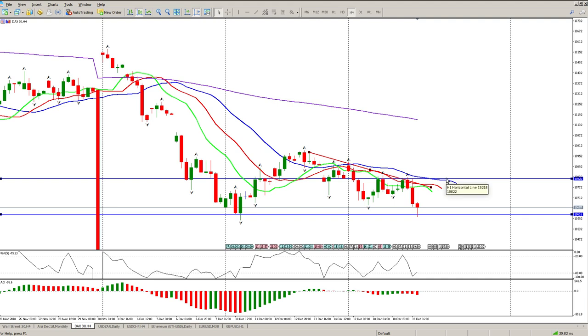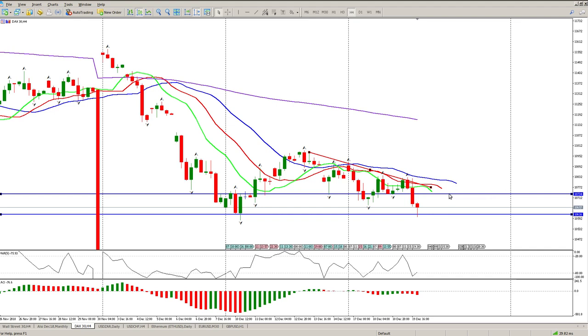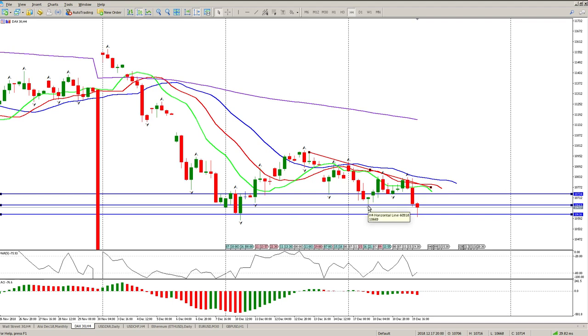Okay, so this could be a couple of things, and I'm on the 4-hour chart. I'm just drawing in my levels, and we'll go look at it on the half-hour. Okay, so there's my previous swing low. It's now an inside tail because price has come past it, and there is my other previous low. So those two fractional levels are the ones that I'm watching.